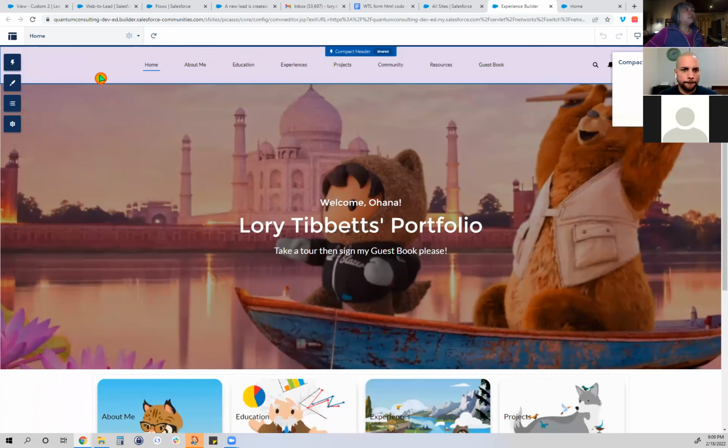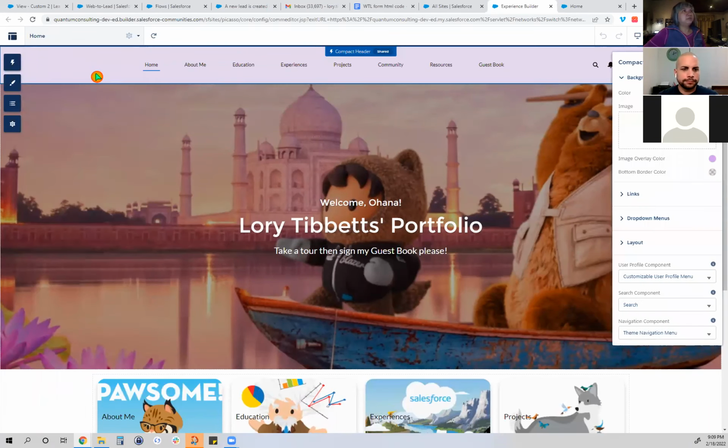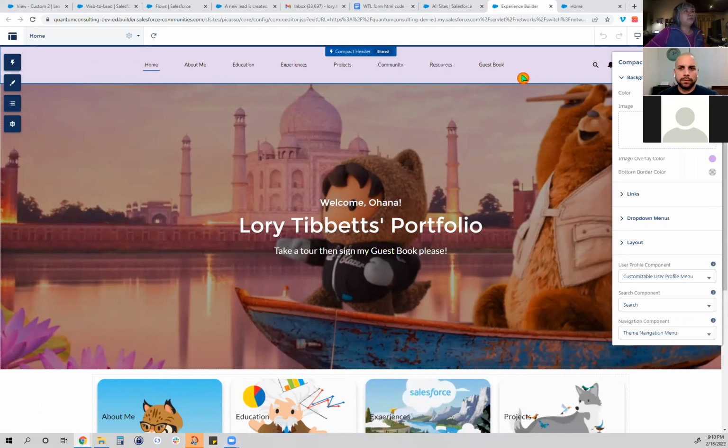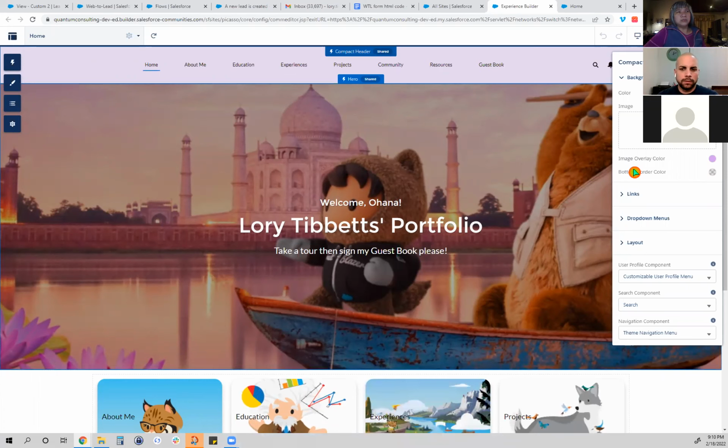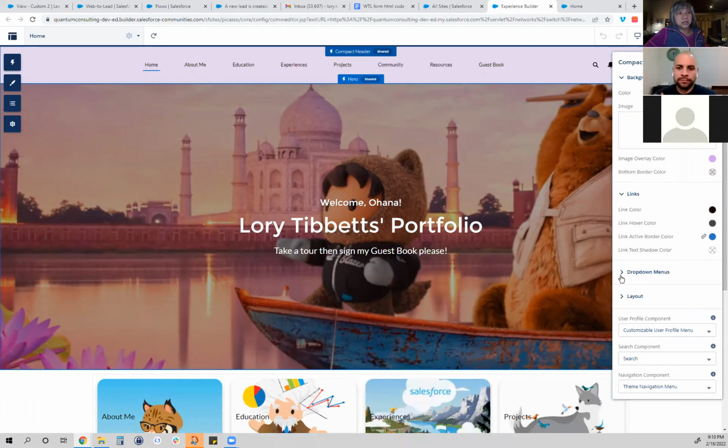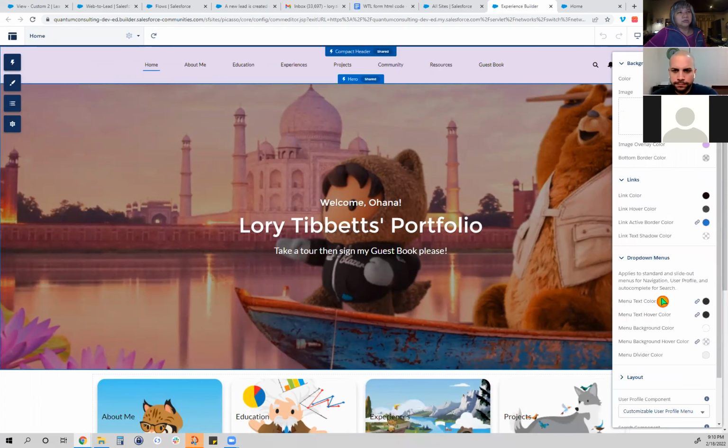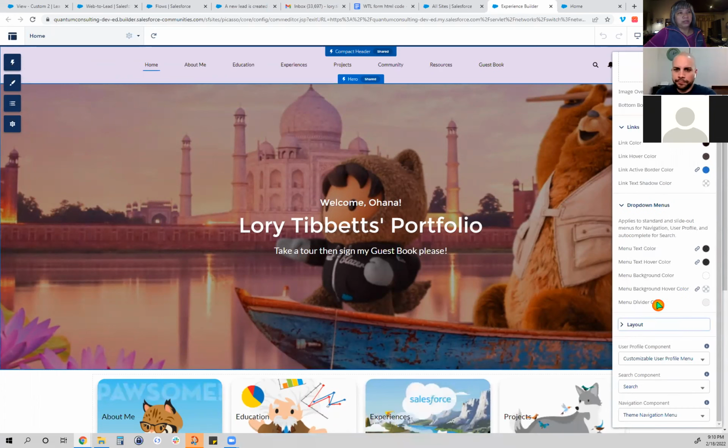After you've created your pages, it's okay if you don't have anything there yet. Just create the pages so that you will have a menu to work with. For this menu, you can play with these things here to make it appear how you want it to appear.